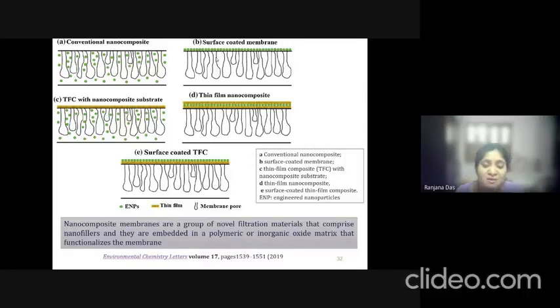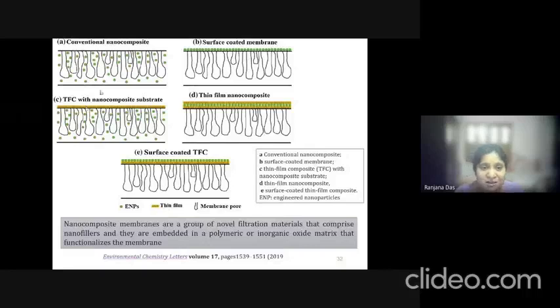But after twice, two times use, or thrice, or four times use, how long can we use this? So lifetime is the question there. Surface coated membrane is not so preferred, but whenever the surface coated membrane is combined with the concept of thin film coating membrane, then it becomes more advantageous for water treatment.